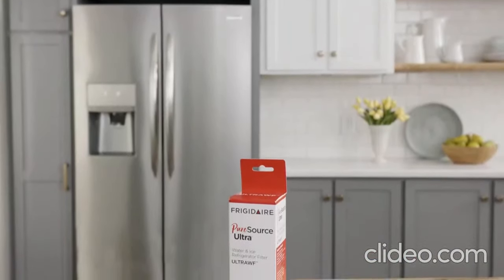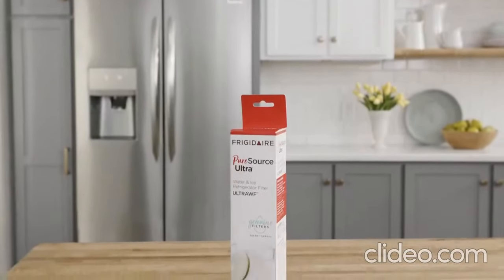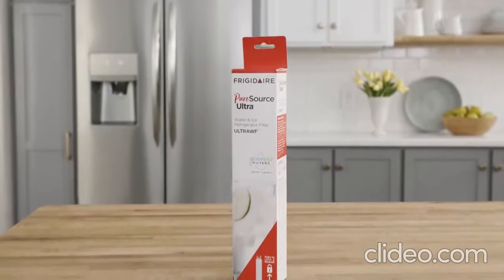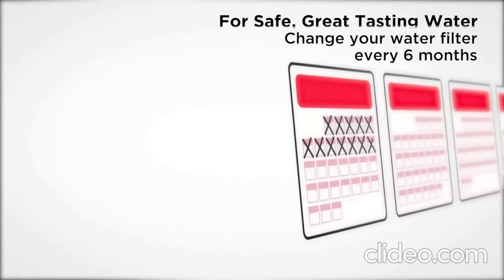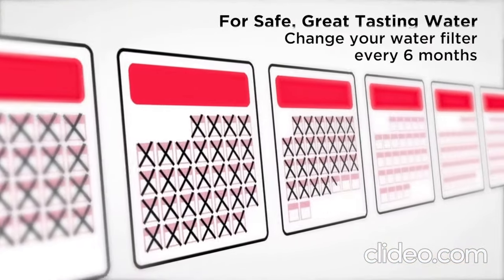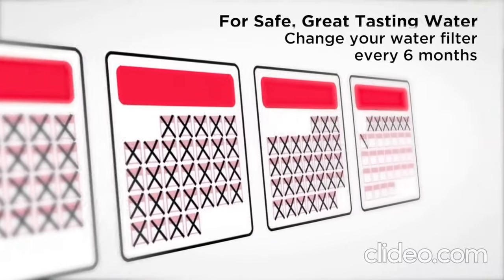Your Frigidaire Genuine Water Filter can be a powerful tool that guarantees you have the safest, freshest water possible. The best way to ensure you have the most purified water is to change your water filter every 6 months.